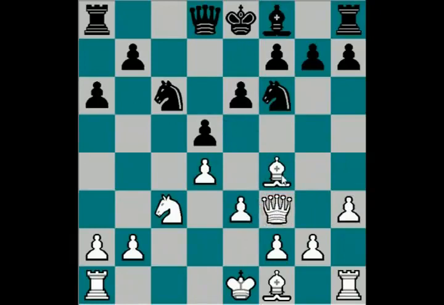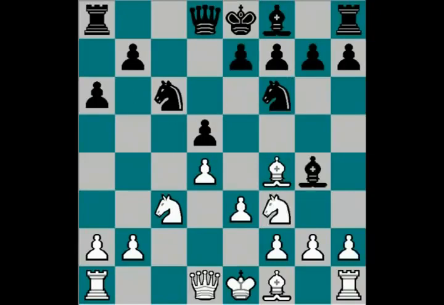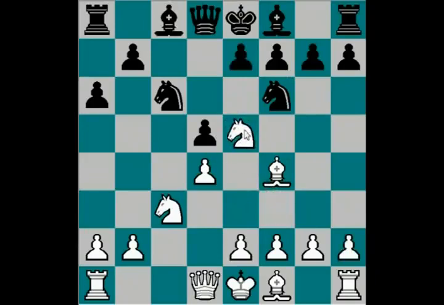Two bishops are meaningless here because it's not a wide open position. It's a closed center, and black is doing just fine. So that's the point of this move. And knight e5 is one of the common continuations in this position.